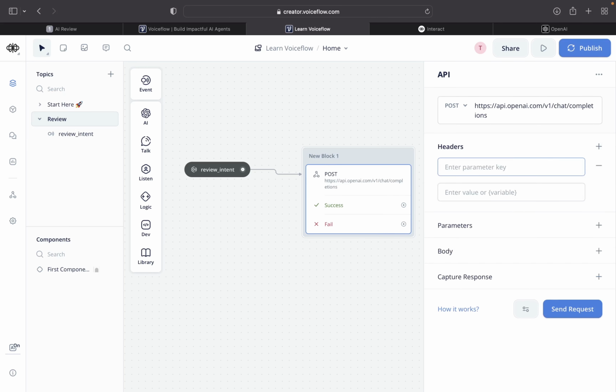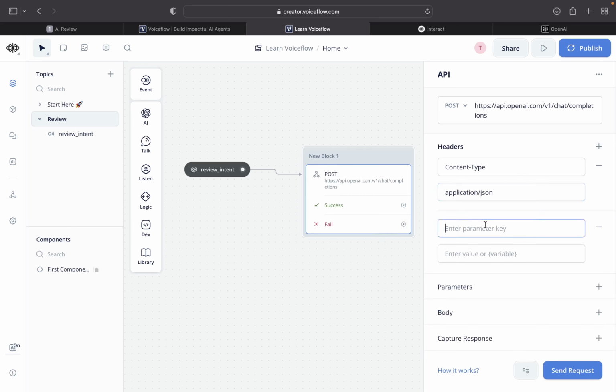So I'm just going to write all the stuff that are required by the OpenAI API, and in here we're just going to have the content type, and the content type is just going to be application/JSON, just like this. And we're going to have another one, and the other one is authorization.